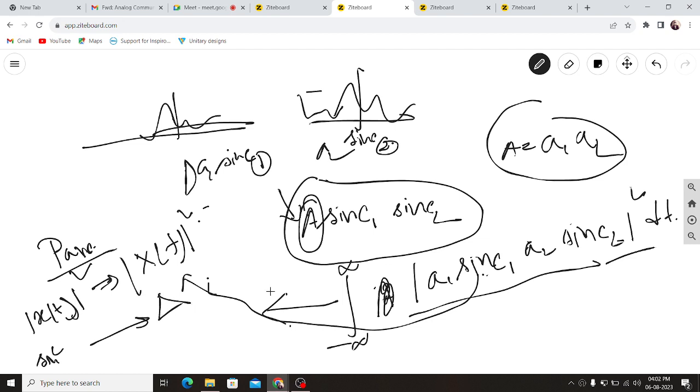And performing this integration over this triangular wave shape function is much easier than doing the integration over the time domain signal of sinc, because this sinc stretches from minus infinite to plus infinite, but this triangular wave function is band limited. It is not from minus infinite to plus infinite. So performing an integration over a particular band limited region is much easier than doing it in the time domain. So we must always focus on getting the utility of the duality property of Fourier transformation.